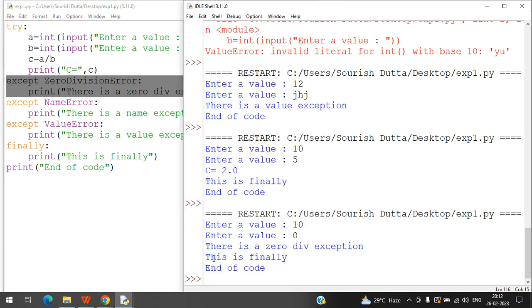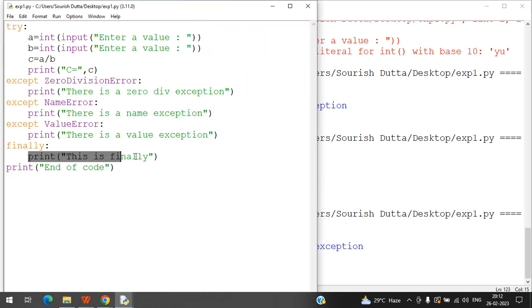But with that, this is finally is also printed. That means the finally clause is also executed. So what I am saying is that the code under the finally clause will be executed whether an exception occurs or not, irrespective of exception. The code you put inside the finally block is guaranteed to be executed.